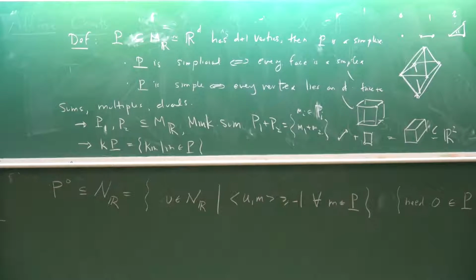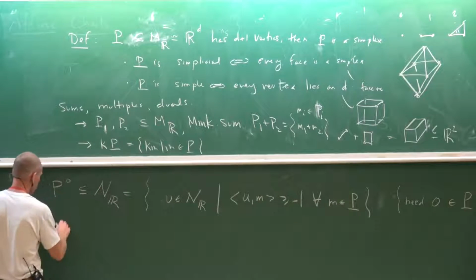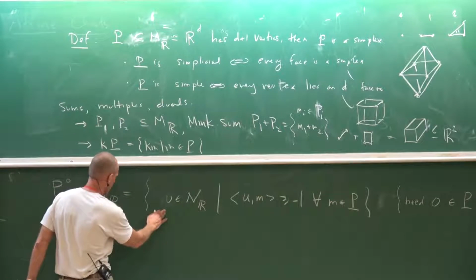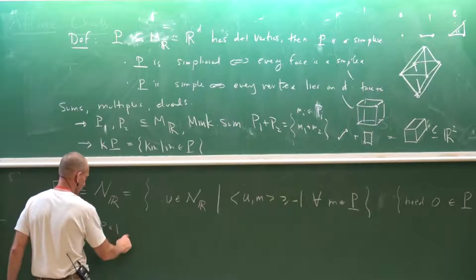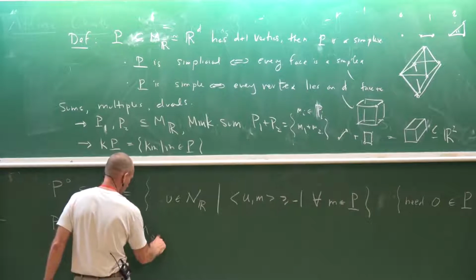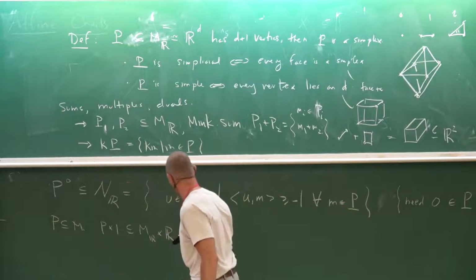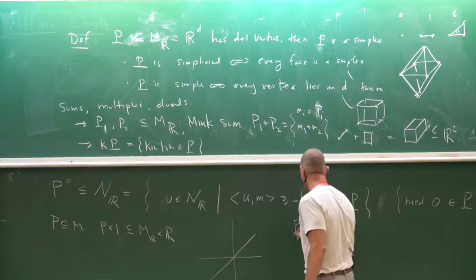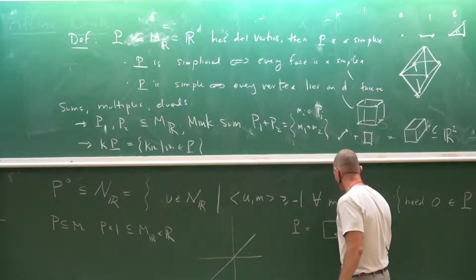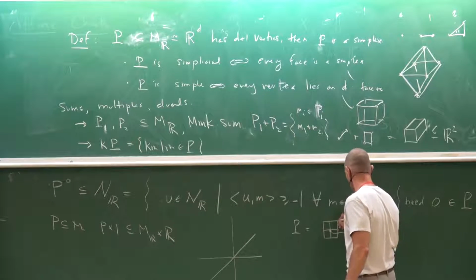So I wanted to say one little thing about the polar polytope. There's a very nice interpretation of what these polars are. The idea is if you take your original polytope, which sits in M, so if P is sitting inside M, we consider P cross 1 sitting inside M sub R cross R, which pictorially is going to look like this. So let's say our polytope P is that 2-simplex over there. Now let's make it a cube. So here's free space. So let's say P is equal to this polytope. This is the origin. And here's the point (1,1).